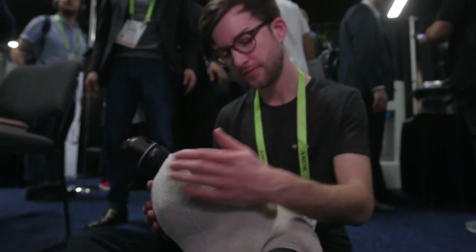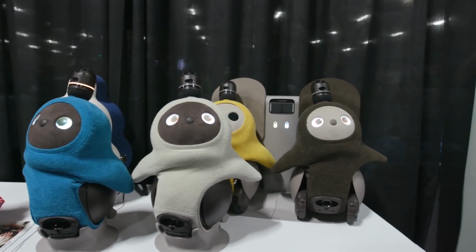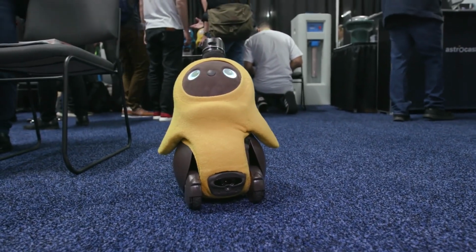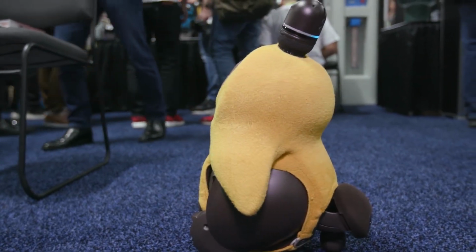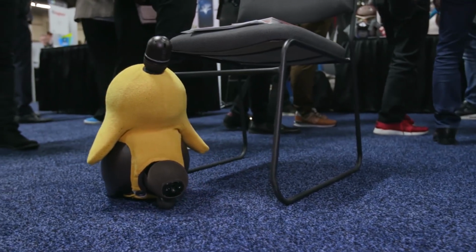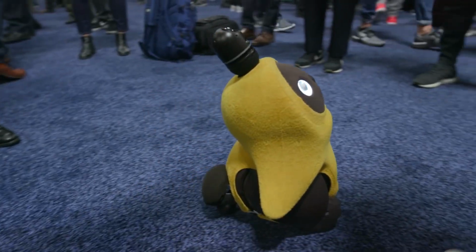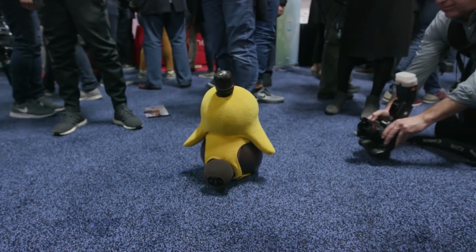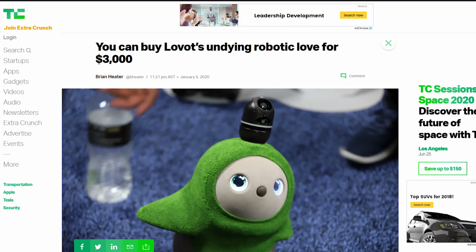Another weird, queer little project from CES was the Lover robot. It's basically a robot created to move around your home and act like a sort of child, which is kind of creepy. Who wants a robotic child that comes around and waves their hand? But if you want it, it's available in Japan for like $2,800 US. You're going to pay close to 3,000 US for a robot that wants to follow you around and ask for hugs. But on the positive side, it also helps with surveillance for your home.